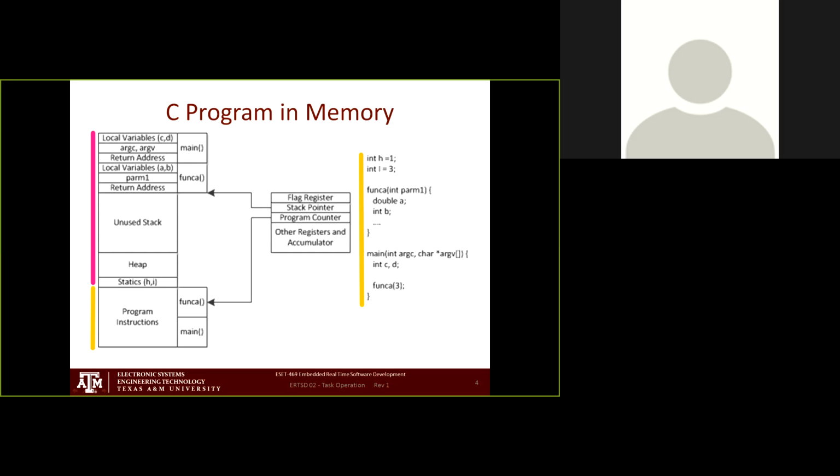These variables C and D, this variable A, this variable B, in the C language, those are termed automatic variables. Now, an automatic variable is a variable that's declared within a function or within a subscope. I don't know if you guys have used it.